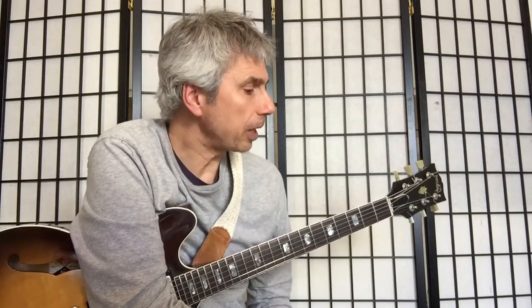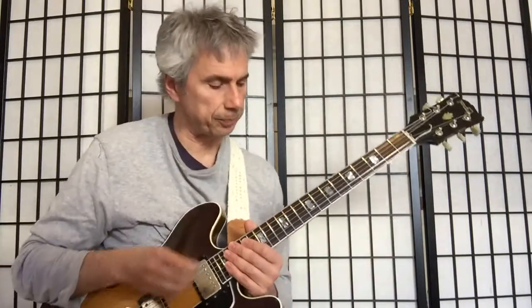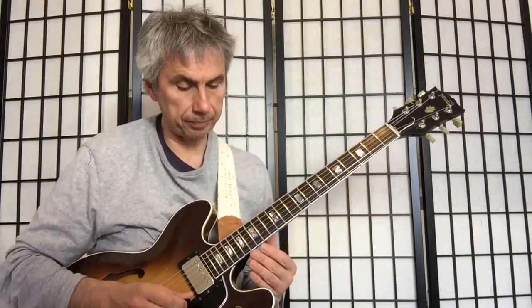So we are continuing today our little exploration on Autumn Leaves, and the melody specifically. Where I left you last time was with the A section. The A section is repeated as is, except at the end we have a slightly different way to finish it. So let's see, I'll play both A's and you'll see how similar they are.